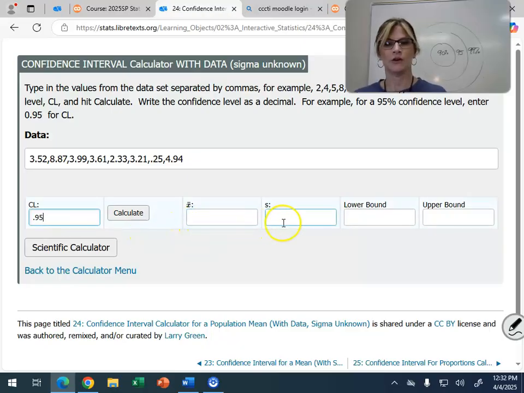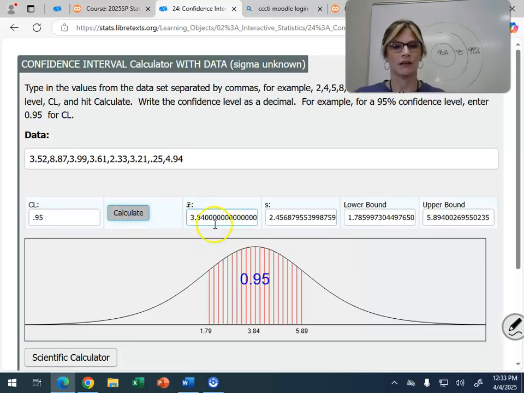We don't need a mean. We don't need a standard deviation. We don't have 30. So I said we had to assume that they had been doing this project for a lot of years, that it was normally distributed. Otherwise, you're out of luck and you have to do some kind of non-parametric statistics, mumbo jumbo. It's just easier to go back and find more households. Okay, calculate. So we get between 1.79 and 5.89 pounds of garbage.